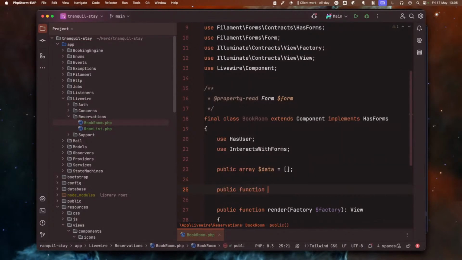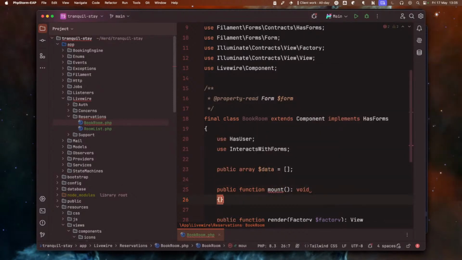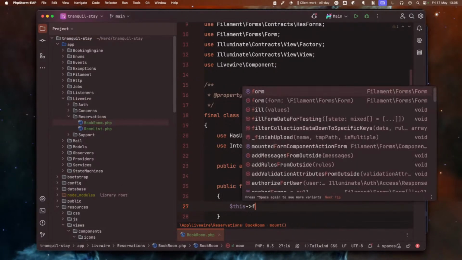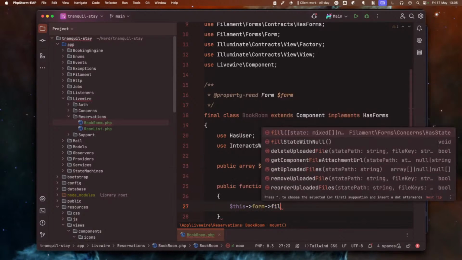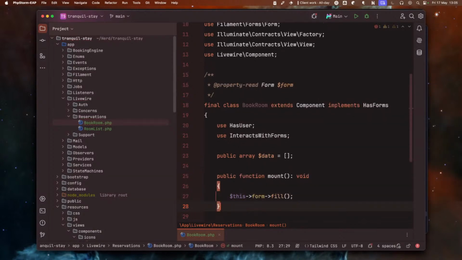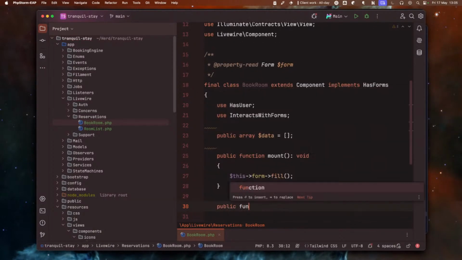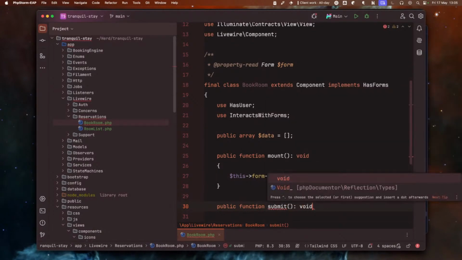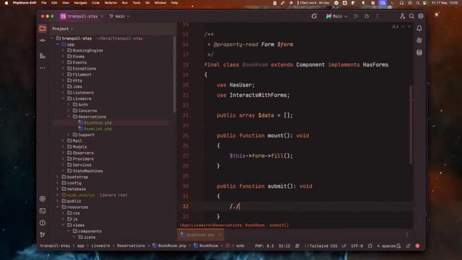We are going to mount the form and say this form build. We will have a submit button, which means we need a submit method, which doesn't do anything right now. This is just going to create the booking and redirect to pay.